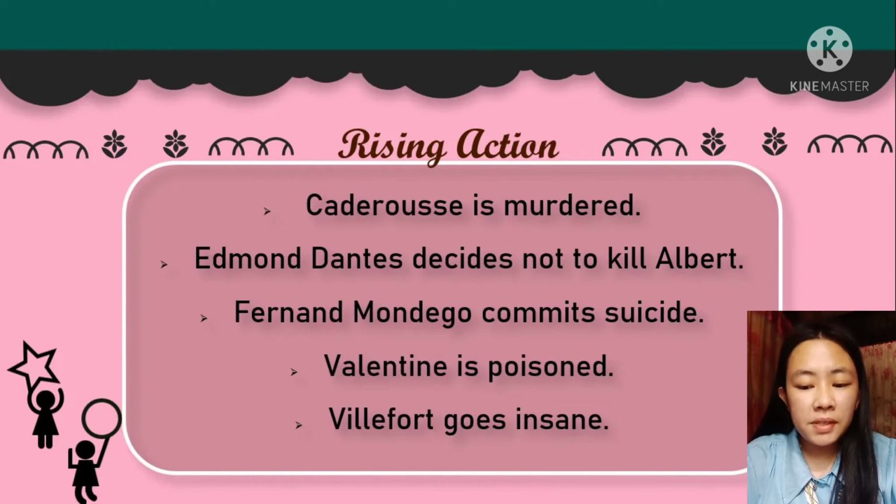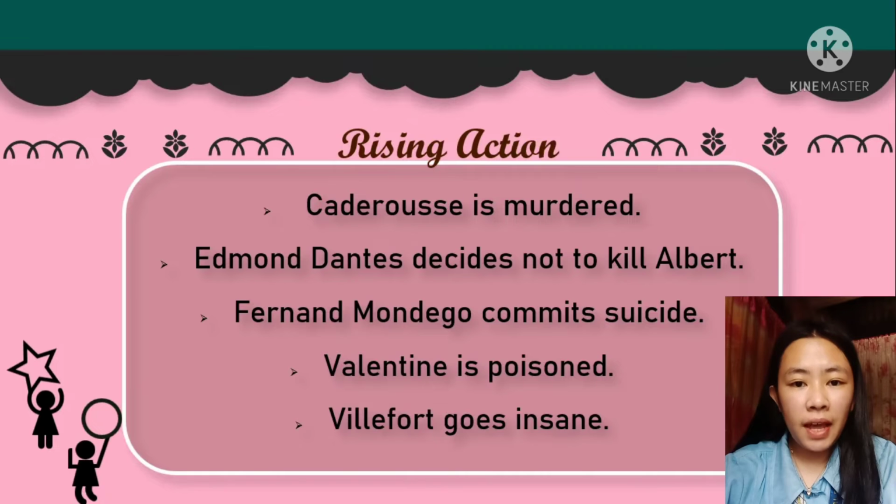So, the Count saves Albert de Morcerf, the son of Mercedes and Fernand, from bandits. Albert befriended Monte Cristo and introduced him to the upper crust of Parisian society. No one suspects that the Count is Dantes. He uses this hidden information to become a part of the lives of all who betrayed him.